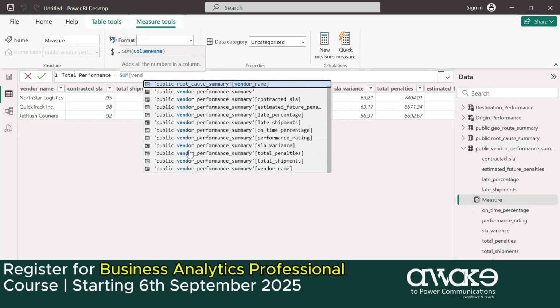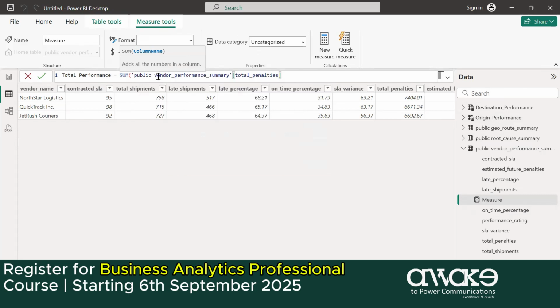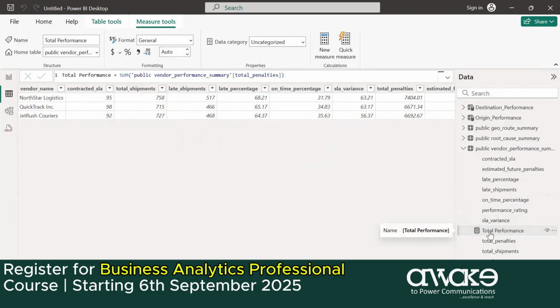So we have it here, vendor performance, then total penalties. So we close the parentheses here and hit enter. We will have created that measure called what? Total performance. Rather, total penalties. Instead of total performance, let's have total penalties, okay? So you can edit that and still hit enter. You will have edited it and calculated the total penalties measure, all right?